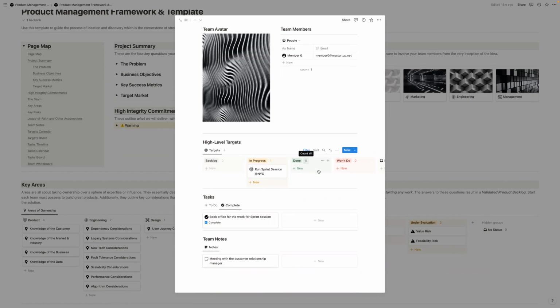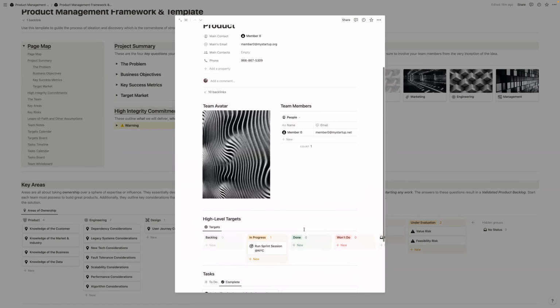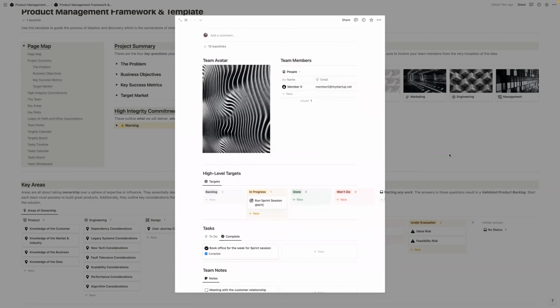But any of the targets that are assigned to the team will show up in this view, given by their status. So if they're in progress, done, or won't do, or they are in backlog. Same with tasks. Any to-dos that are assigned to the team will show up here, and we can toggle by status. And below the team nodes, any nodes that the team creates and assigns will show up here. And this is a great way to keep track of what every team is doing and all of the resources that every team is responsible for, and all of the problems that the team are responsible for.